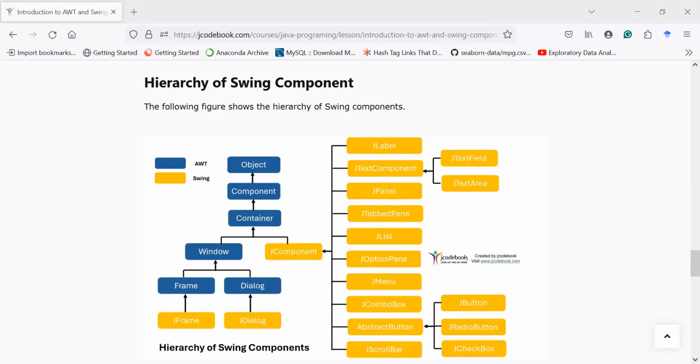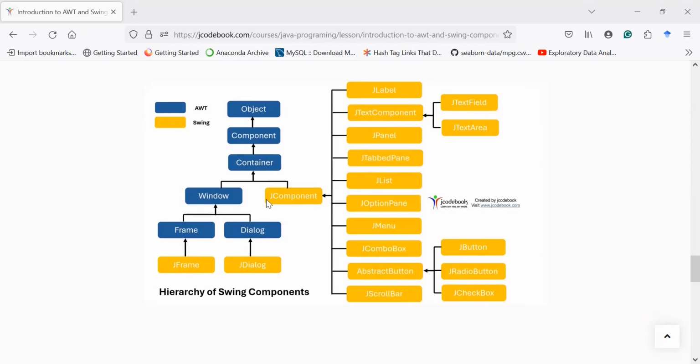So let us move to the hierarchy of Swing components. Here you can see this picture shows the different components of Swing. In blue we have the AWT components, and in orange we have the Swing components. You know very well that in Java, at the top of the hierarchy we have the Object class, which contains Component.